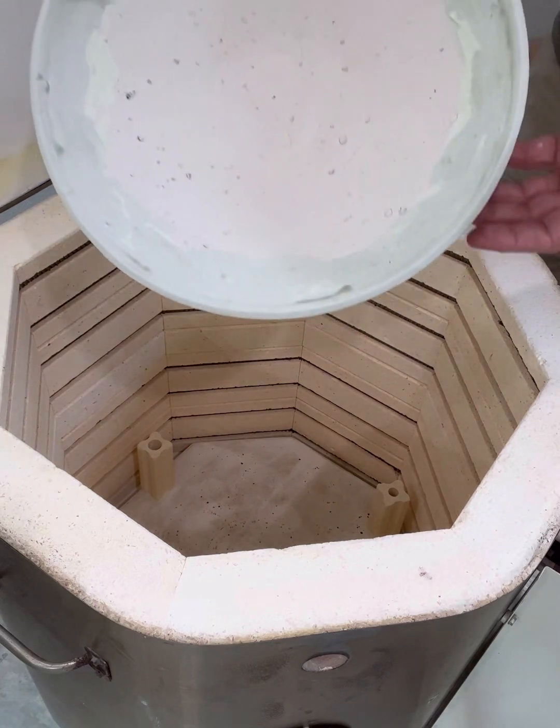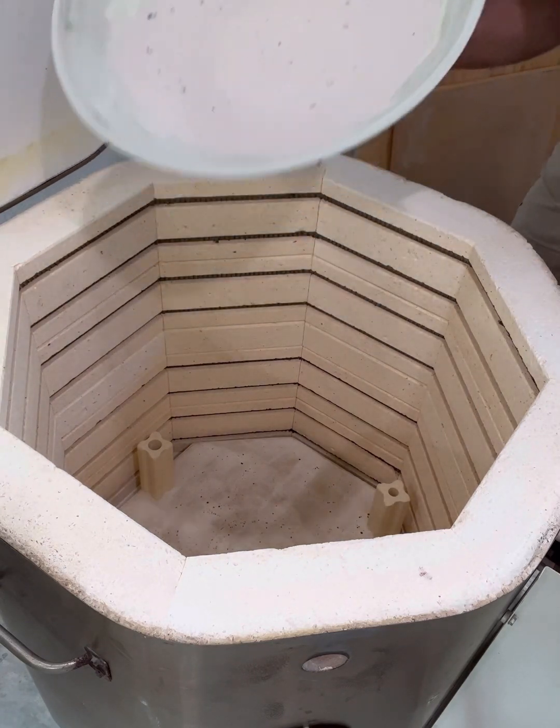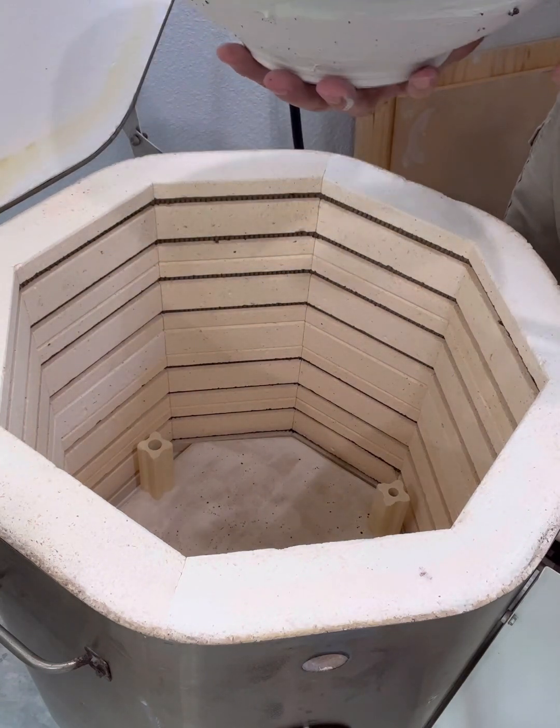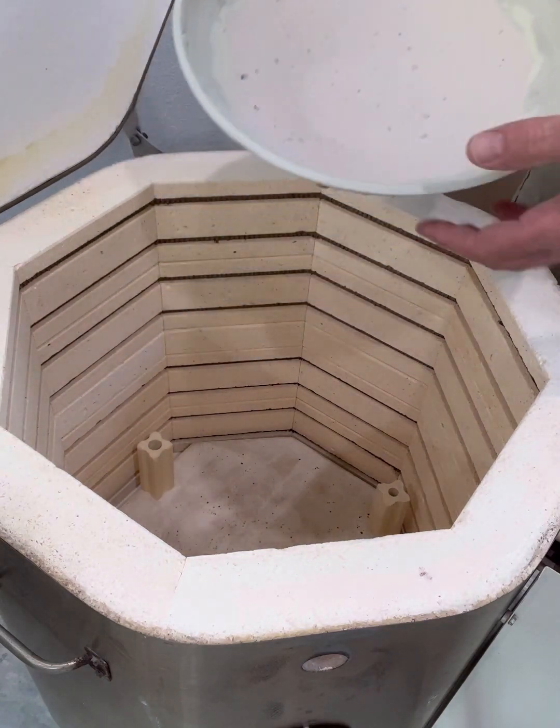And this is a bowl. I'm going to talk to you while I'm loading this, but this is a big bowl. And I'm doing the mint chocolate chip on it, as well as some other things. I'm going to try to do a whole kiln pretty much of that.